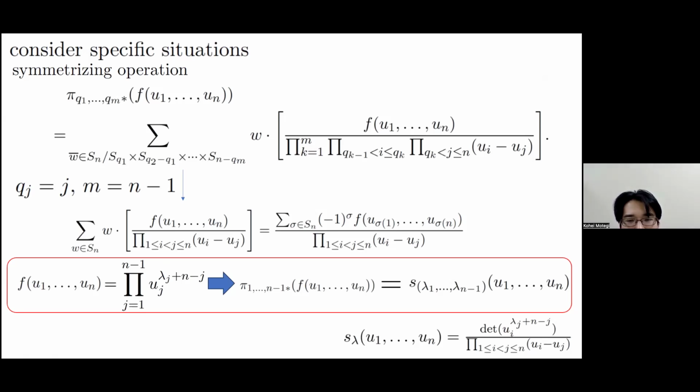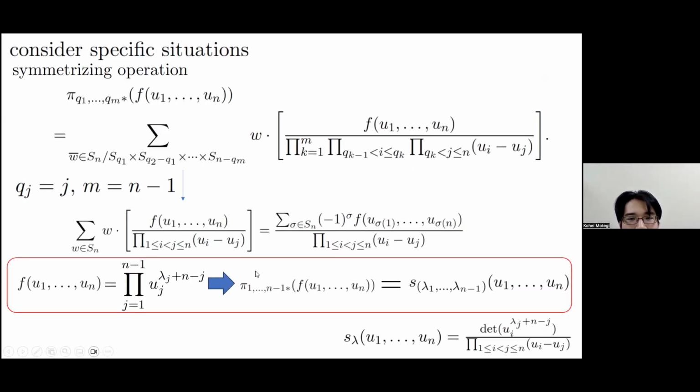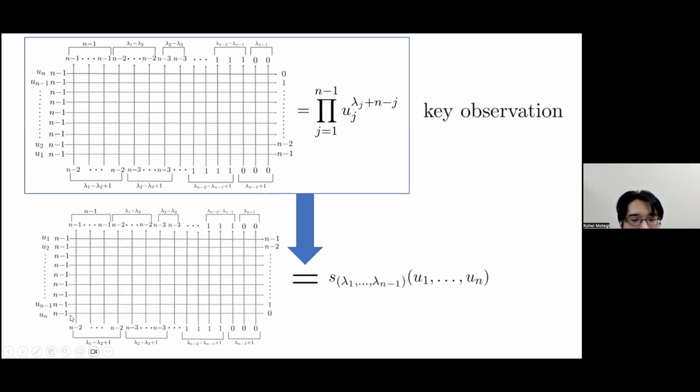This is the second key observation: for a certain type of partition function, which looks very similar to what I explained in the introduction, this gives a monomial.